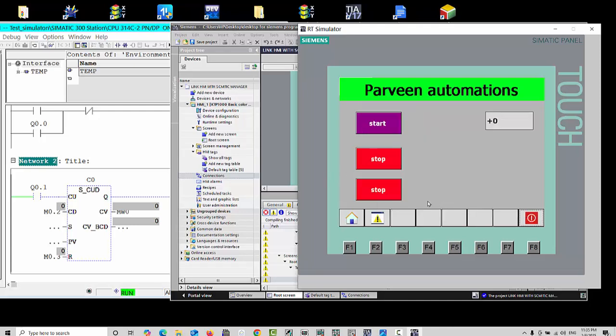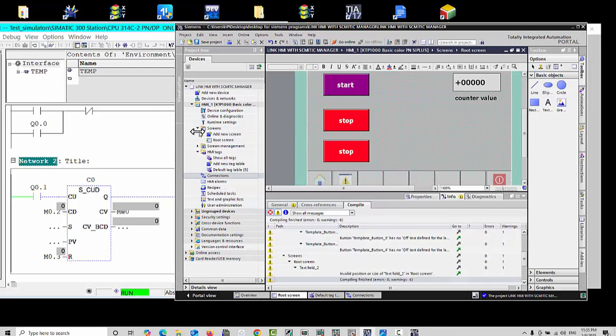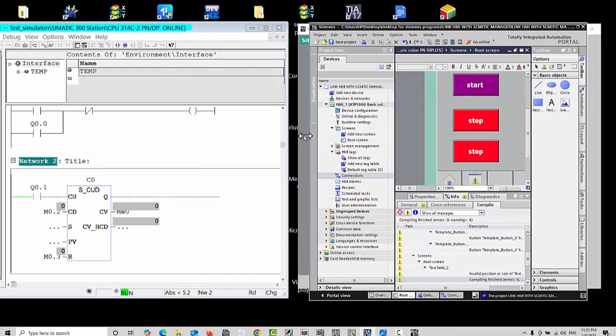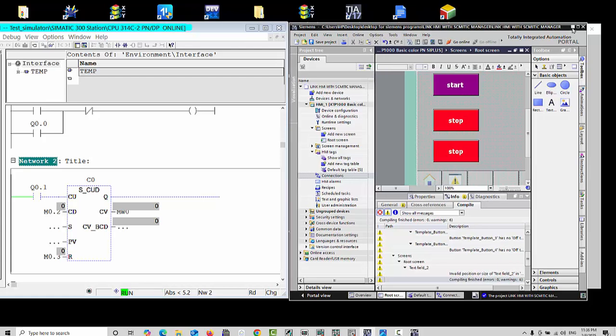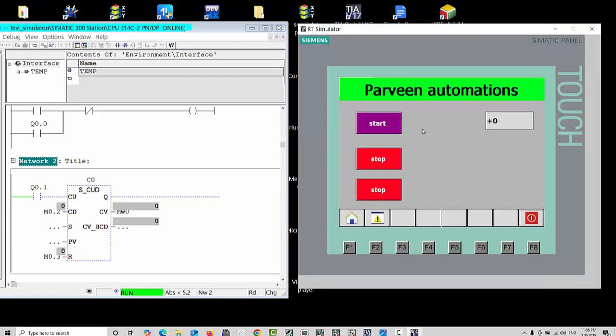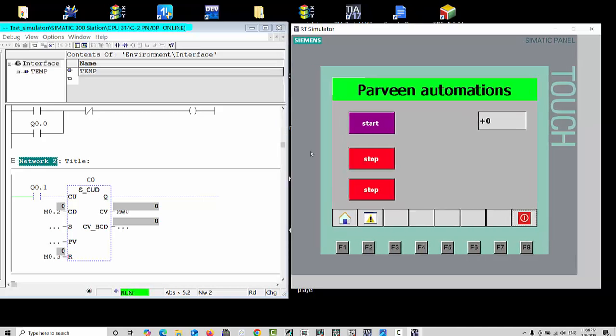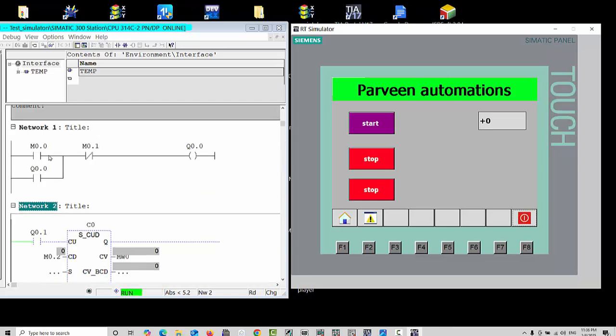So now our system is ready, and we will check this. You can scroll down and we will just check this. Now our HMI is in monitor mode, and first I will show you this latch area.